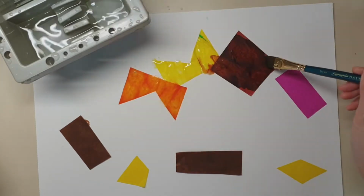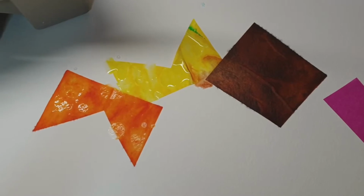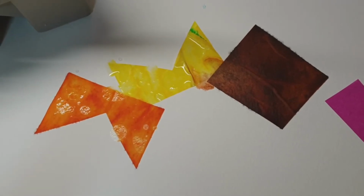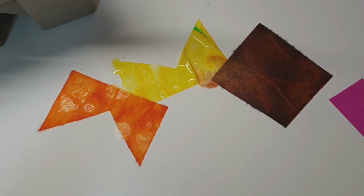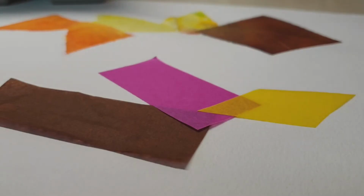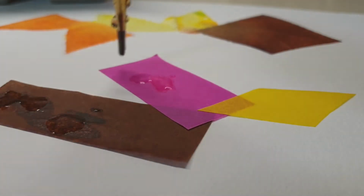What do you observe when you apply water onto the magical paper? Do you see colors bleeding into each other? It happens quite slowly. So you got to be still and learn how to observe them. Let's watch it close up again.